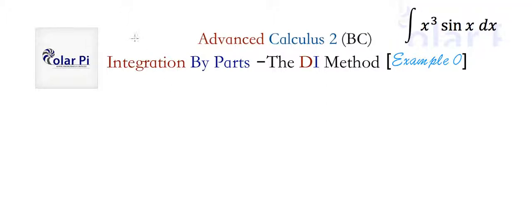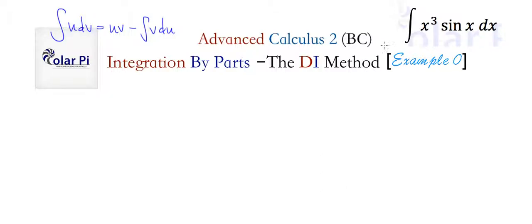Let's start by reminding ourselves of the integration by parts formula, which says that the integral of U dV equals UV minus the integral of V dU. Any integral we're given, we look at it through the lens of a U dV integral — we have to pick out a U and a DV. One strategy is to pick U to be the part of your integrand that after enough derivatives turns to zero. In this case, that would be x cubed, whose derivatives are 3x², then 6x, then 6, then zero.